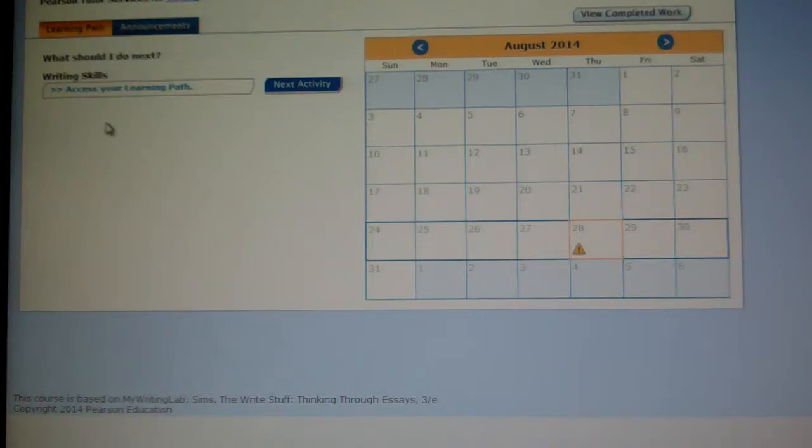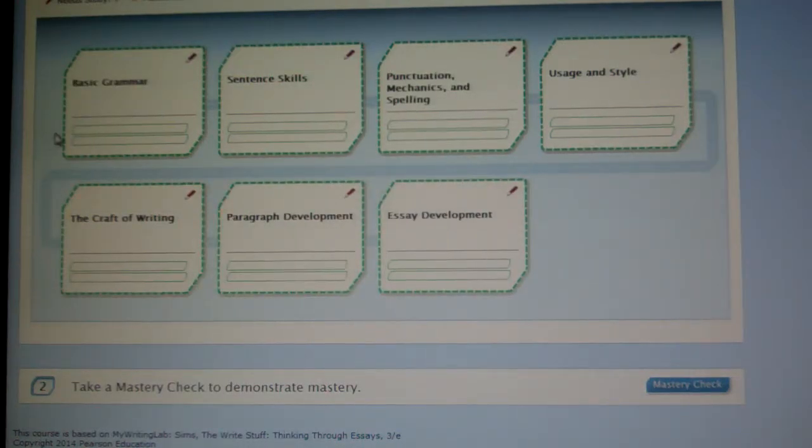From the course home, just always remember you're going to click to access your learning path, so I will click that. And from clicking that, it'll pull up your modules, and you can see that there are 7 modules that you will be completing this semester. Although if you're in ENC 91, please note that I have an online 90 and an online 91. If you're in the 91 class, which starts second by term, you will have one extra module called research, but 90 students do not have that module.